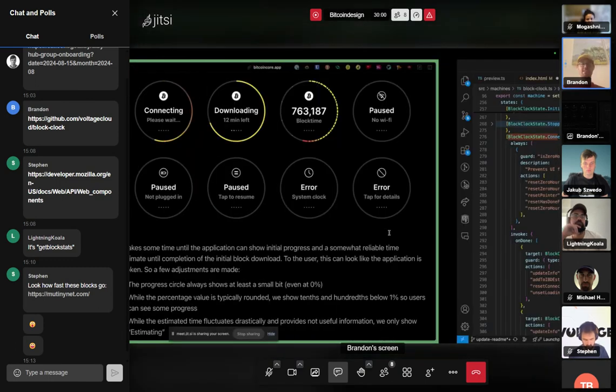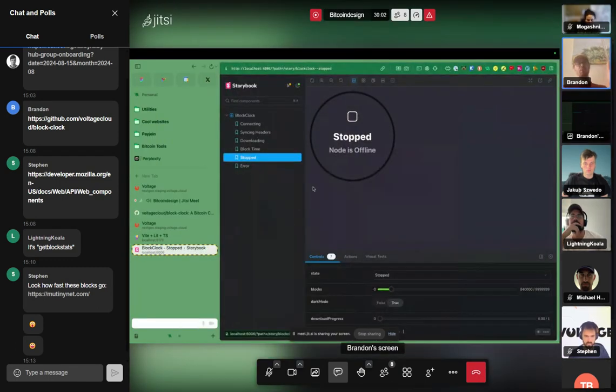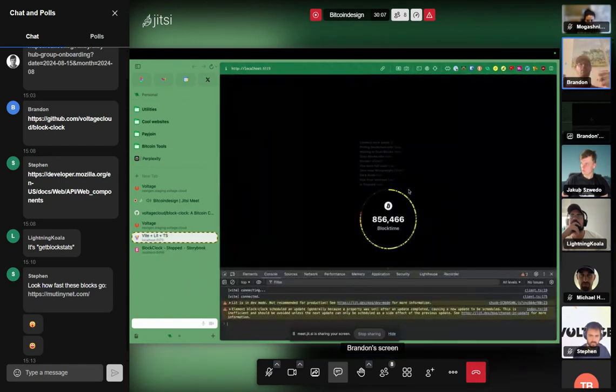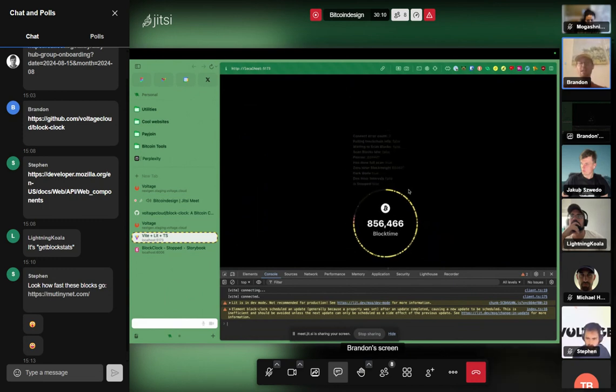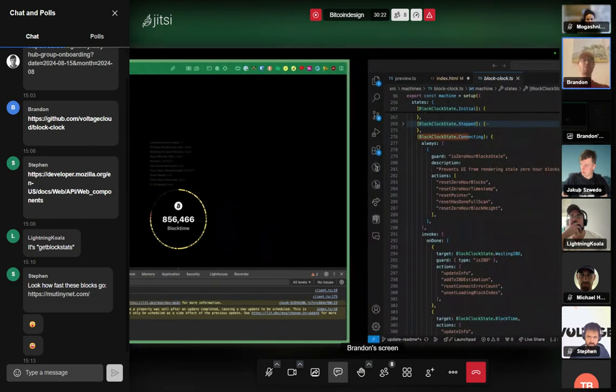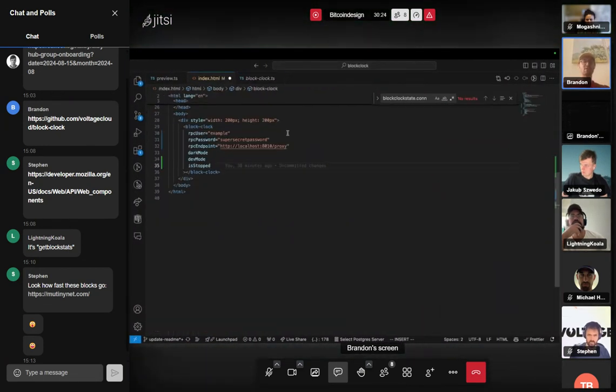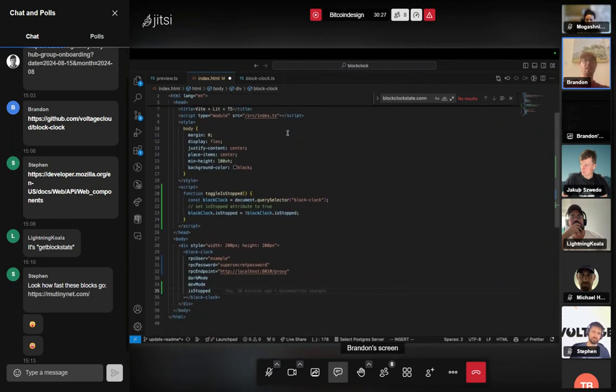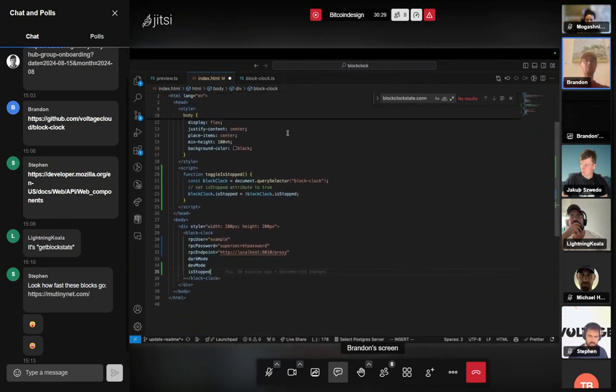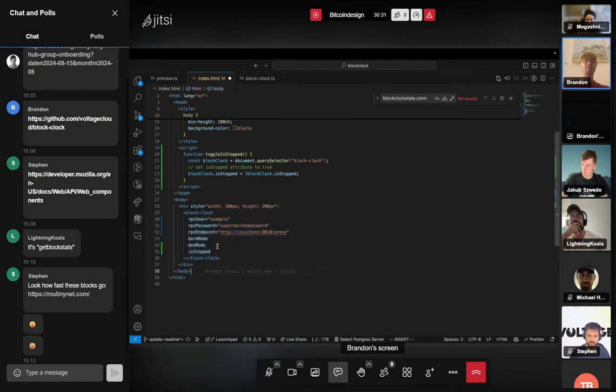Okay, and then the last thing is, there's a Storybook server. This is all in the README, how to set this up. There is also an actual dev server where you're connecting a real node, right? It's very stupid simple. It's literally just the block clock and then some debug information if you set that flag to true. I showed this file a little bit earlier, but this is just a standard HTML file, and we literally just put the block clock web component in here and passed in some of the variables so that you can play around with it.